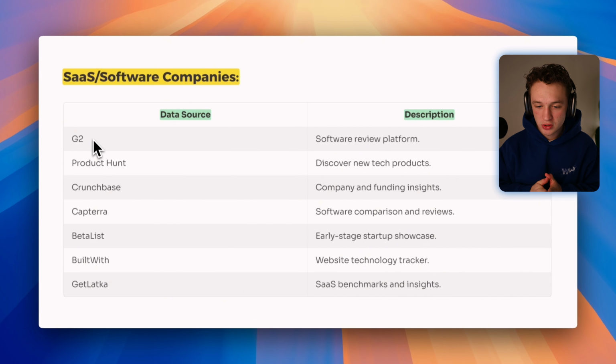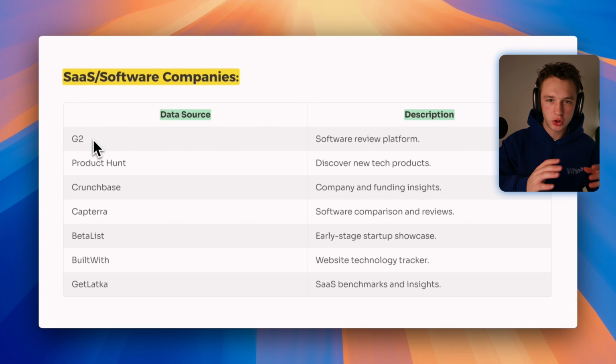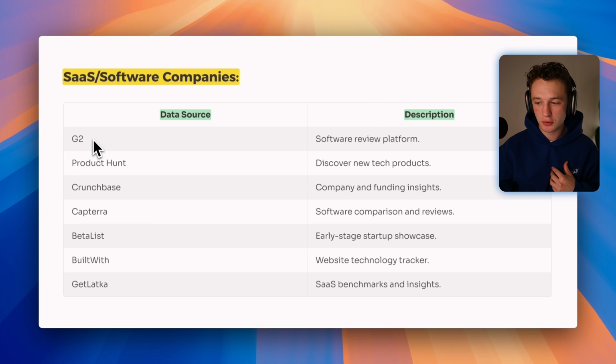Next is Product Hunt. Product Hunt is actually one that we used for one of our campaigns where we sent 5,000 emails to 5,000 companies. And it did very, very well because the quality of companies on Product Hunt was exactly what we were looking for, right? They weren't huge companies with over 1,000 employees, but they weren't very small companies that couldn't afford our service.